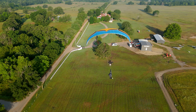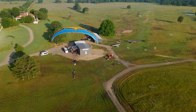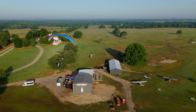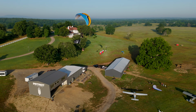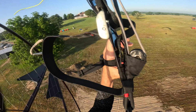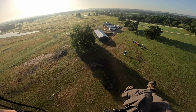Don't die, don't die. Here I go. This is me not dying. All right, confirm. See the cutaway. See a tree, see an airplane. Stand by, stand by, stand by, and deployment. Cutaway. Good cutaway. Coming in for landing.